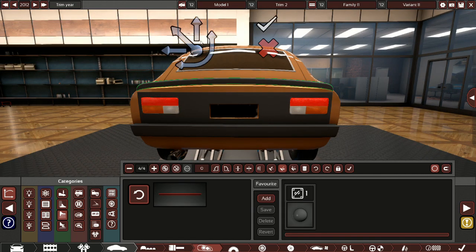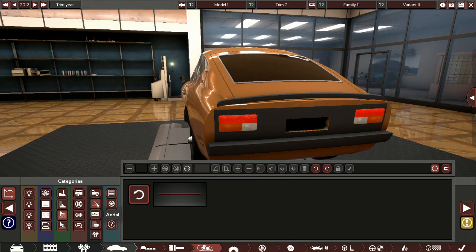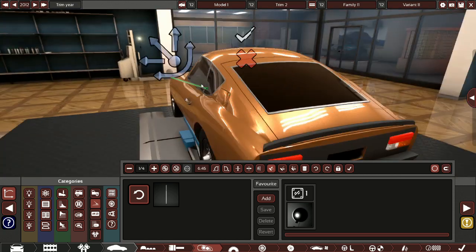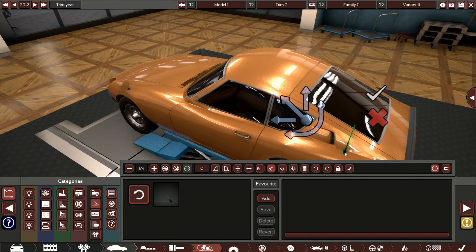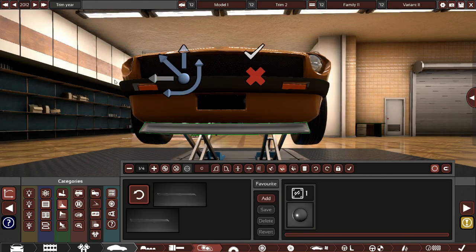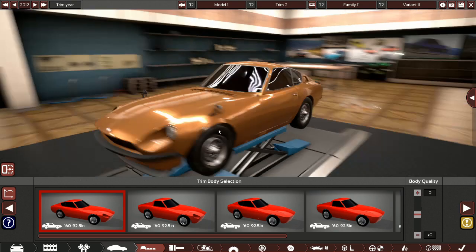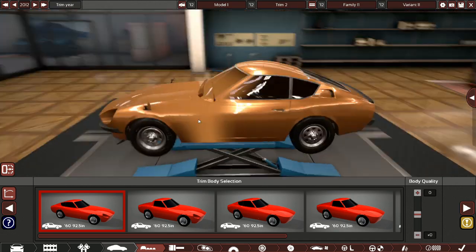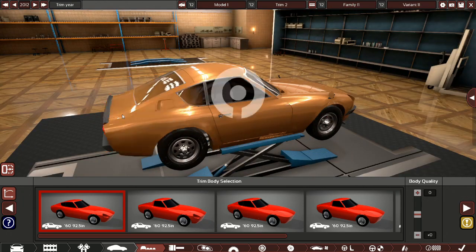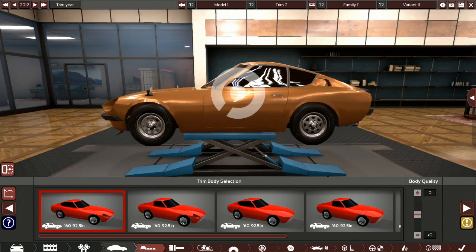Actually making this car, I decided to go with the black back because a lot of them had it. Most difficult part, I had to keep moving it out of the way and moving it back to modify anything back there. I think it came out looking perfect. The little vents behind the window, the passenger side window, the driver's side window, aren't actually there on the real car, I don't believe, but I put them there because I decided they looked good, and it made it look like a little bit of a Corvette, so it didn't really look like an S30 anymore, and I kind of like that because I was trying to make it accurate, but also inspired, so we'll see.